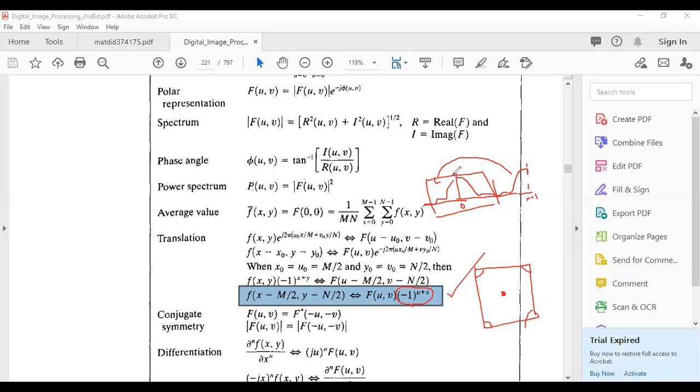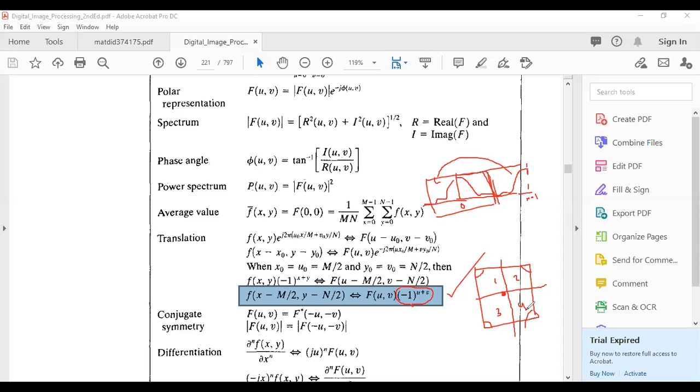As I told you, the entire DFT in one dimension can be broken into two parts. Similarly, a two-dimensional DFT can be broken into four parts. This is one, say two, 3 and 4.